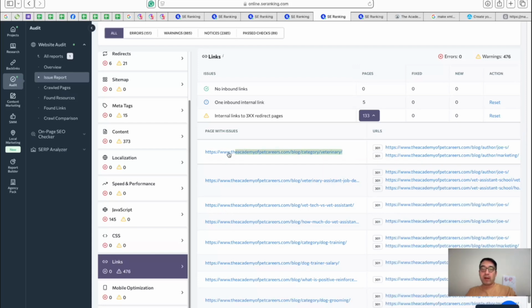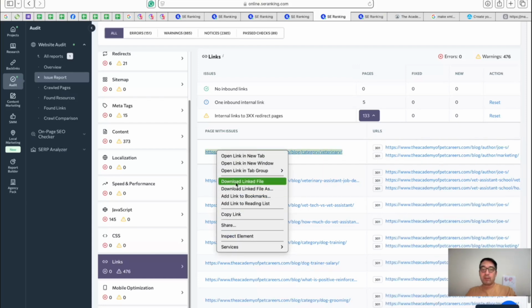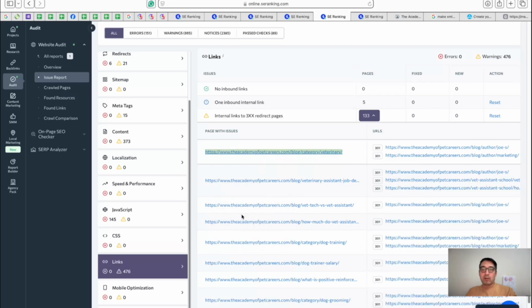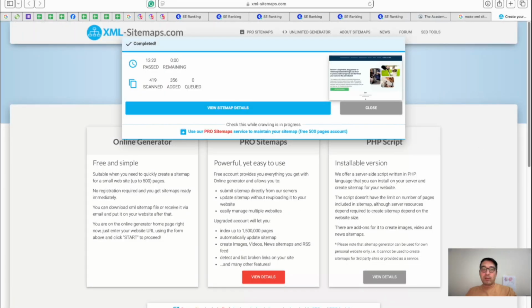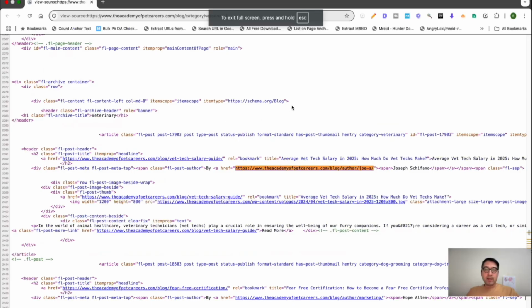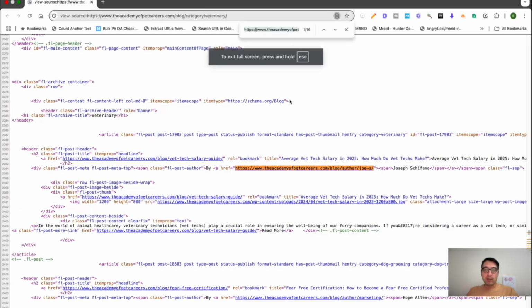And the easiest way to find this is to go to this URL. I'll show you how to do this in Chrome because it's a lot easier than having to do this in Safari. So we hop onto Chrome. This is the source of the page, and all you need to do is do a Control F like I did, paste the URL that's redirecting, and it will show you. Now this is the URL highlighted, and this is the anchor text.